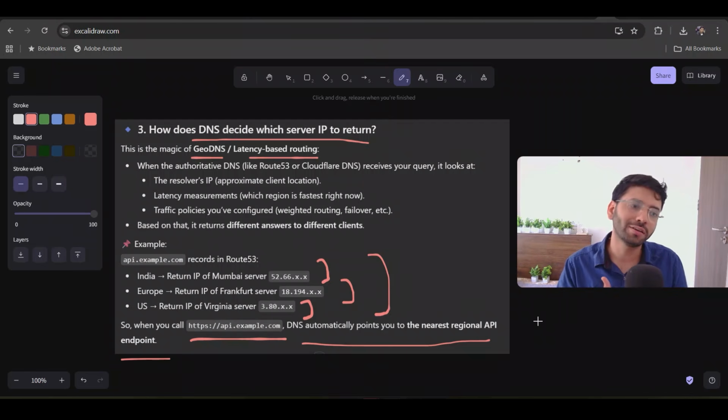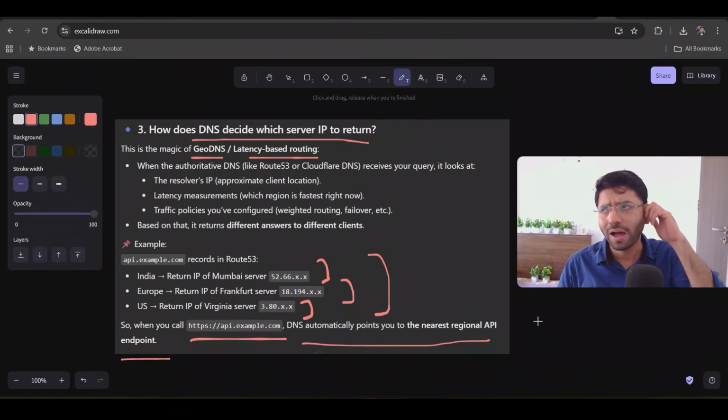But once you get the response, the IP address from the DNS, you will save that in your browser cache, so that next time whenever this same API is hit or the same host is hit, you can return that from the browser cache directly. You don't need to hit the DNS server. But with that, we also need to keep in mind that there is some TTL, that is time to live, which we apply to the browser cache.